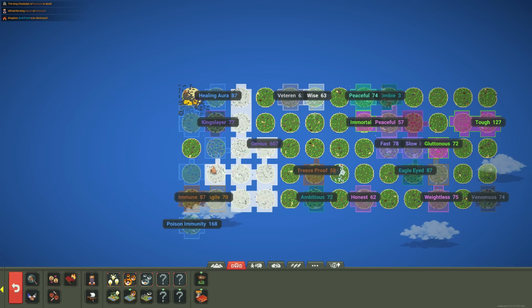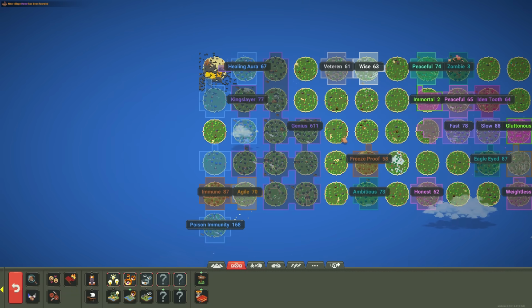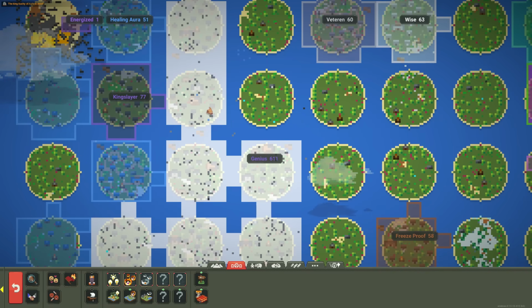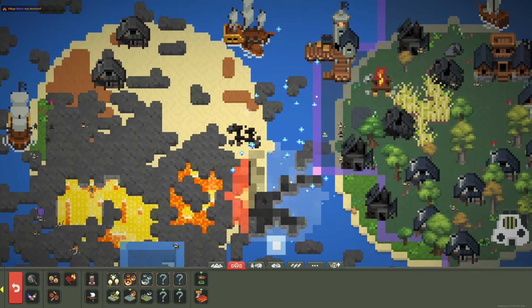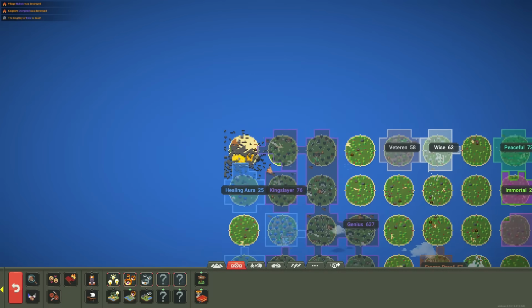Acid proof is officially gone. They were doing something in there for a little while. Pretty much everyone that started next to Genius has either been wiped out completely or just taken over. Energize is still hanging in there. It's all a matter of time until they die of old age. Although it looks like, whoa, there's a zombie way over here. Did you see that? There was a zombie over here. Okay, I think Energize is gone.